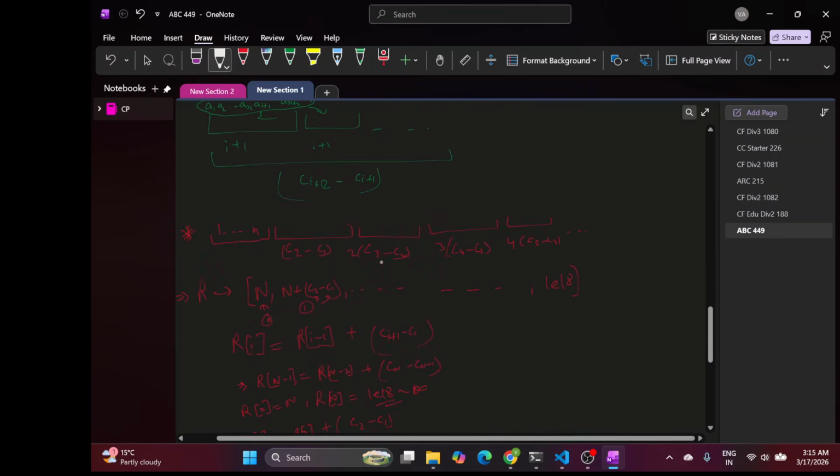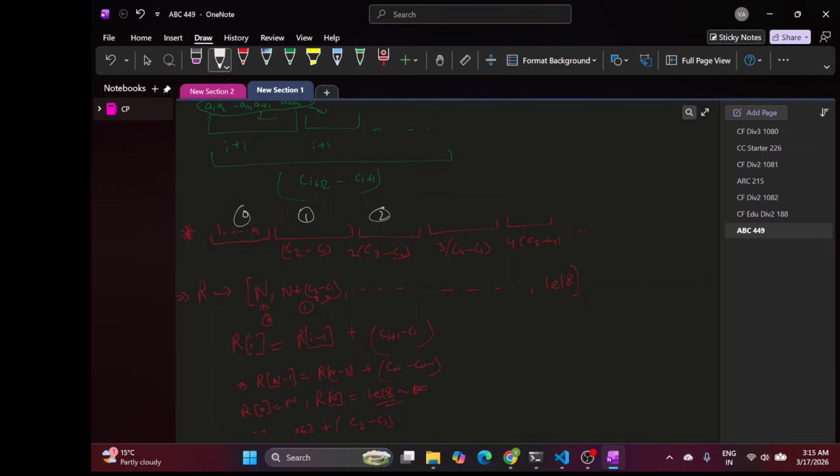You have already noticed what the groups are, right? This is our 0th group, this is our first group, this is our second group, this is our third group, this is our fourth group, right?